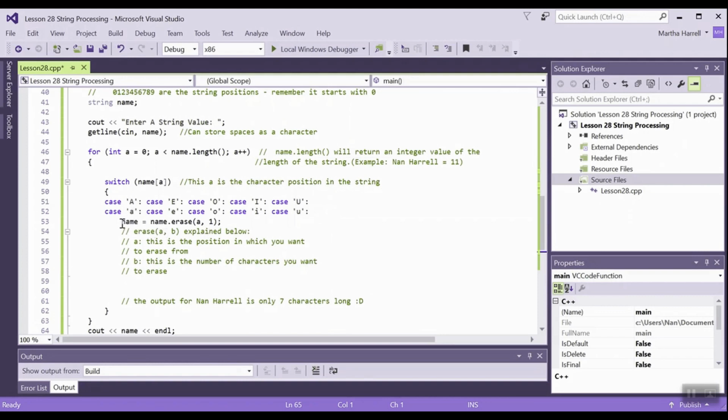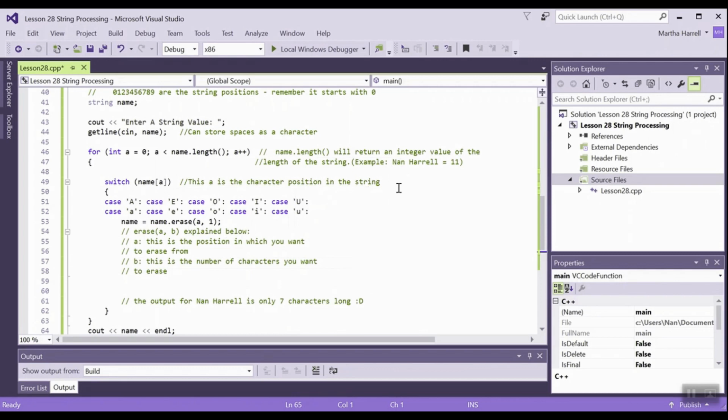This statement says name is going to equal name.erase(a, 1), which is position 1, and 1 character. So the a, this is the position in which you want to erase, position 1, and how many characters you want to erase. We only want to erase the 1, so we erase it. So we erase the a.